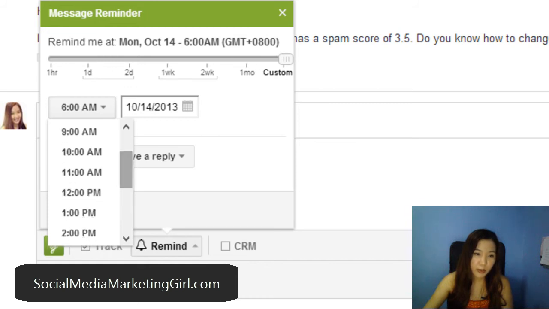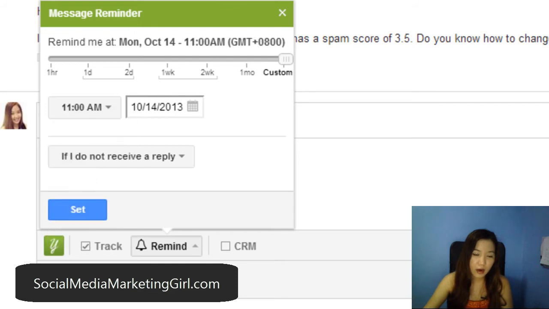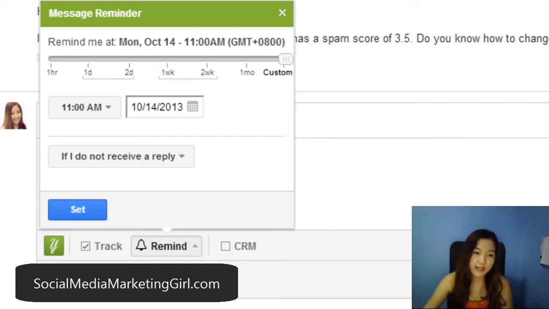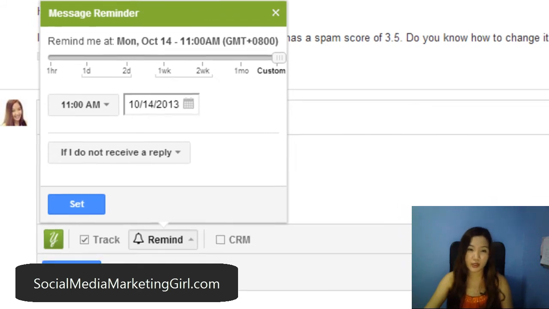Let's say I want to be reminded at 11 in the morning on Monday if I do not receive a reply from that person. Then you click on set, and if you don't receive an email from that person on that specified date, Yesware will send you a reminder and tell you to check in with that person.